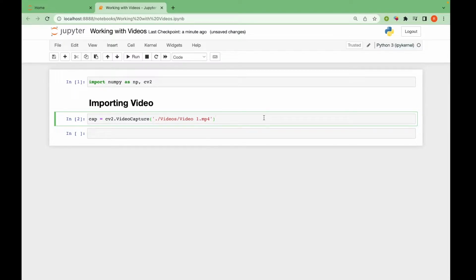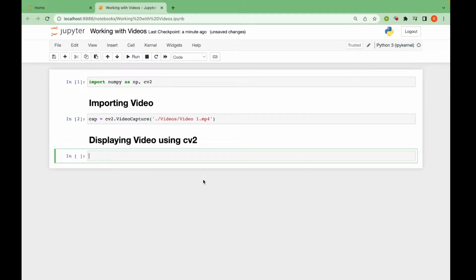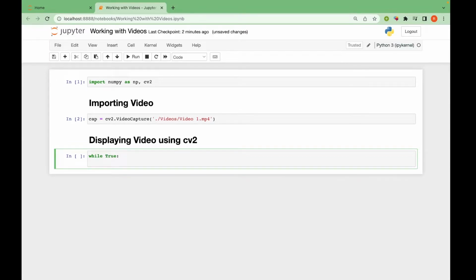Let's see how we can display videos. And to display this video, we are going to run a while loop, while True. And let's have two variables, ret and frame, equal to cap.read.